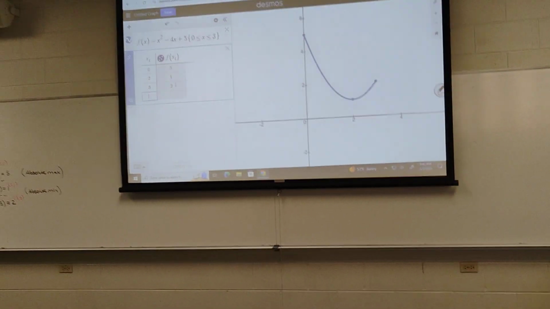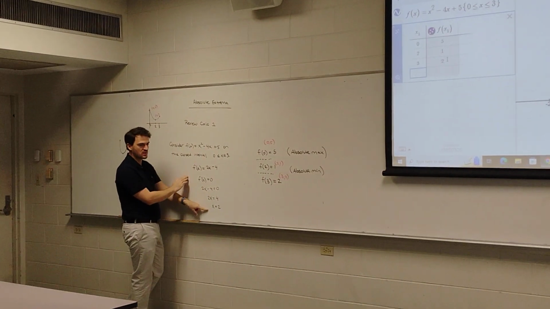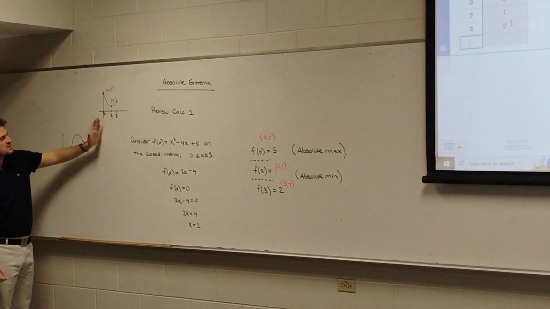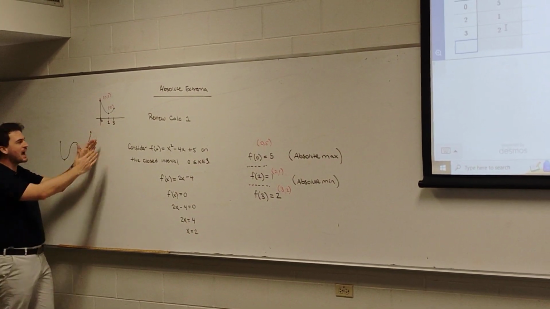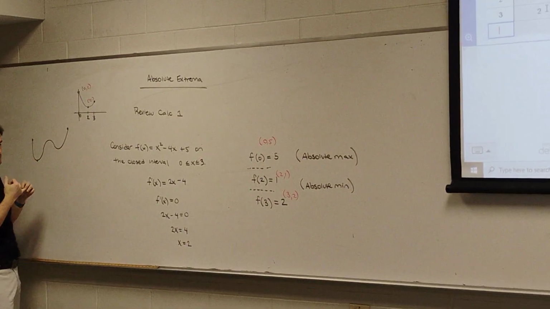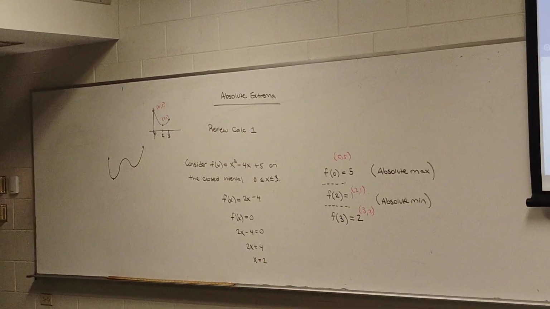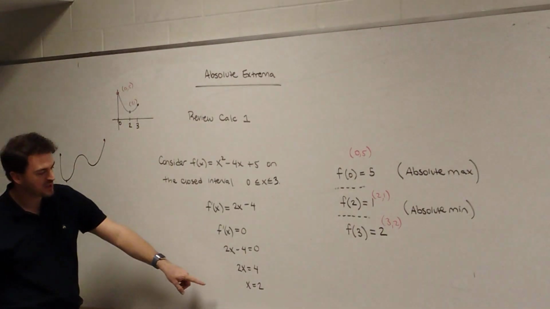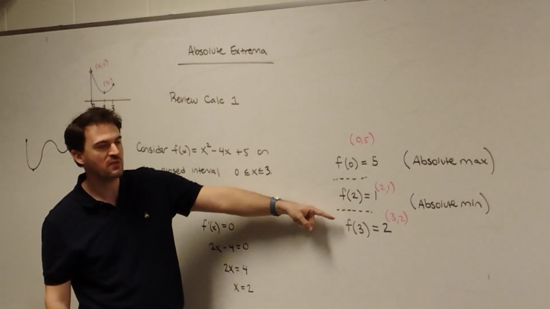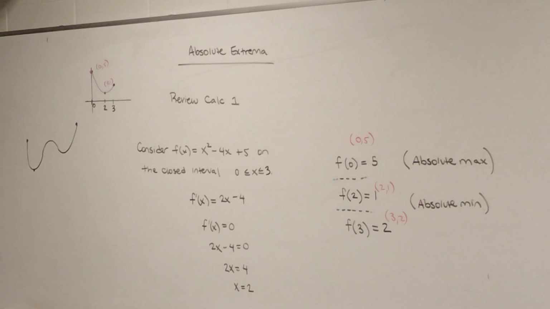So this is just a review of Calc 1. Again, find the critical numbers: take the derivative, set it equal to 0, just like we did last time. It's going to happen where you get critical numbers outside the window, you can disregard. Now, you don't actually care if this point is a max or min, because when we put it in the table, you're just checking the y values. I don't care if it's a maximum or minimum, no second derivative test needed.